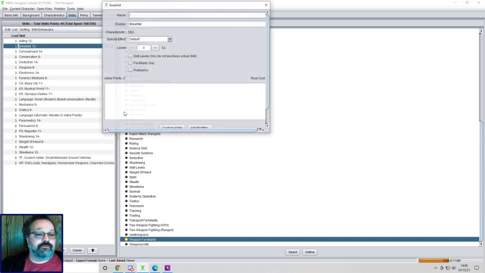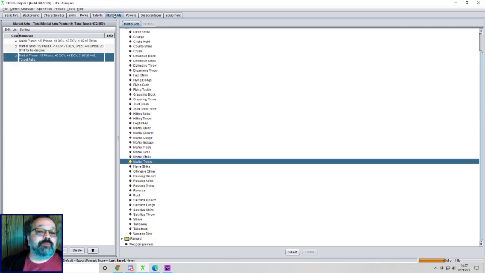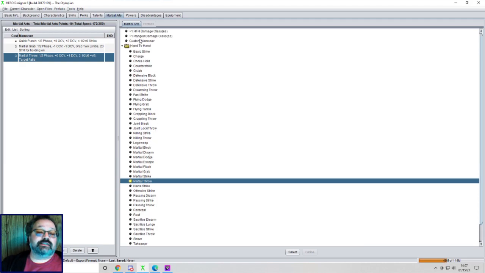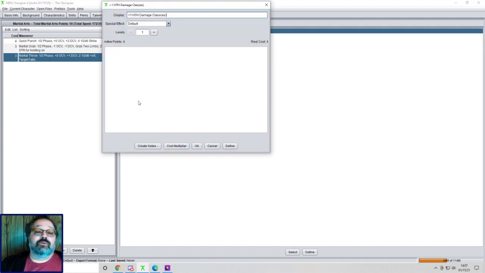Let's edit breakfall. Let's add a couple of points. He's pretty good at not taking damage from falls. He's learned how to do that from his martial arts training. Let's make him a little better with the martial arts. There's these things called, where is it? Damage classes. So let's buy him a couple of damage classes.